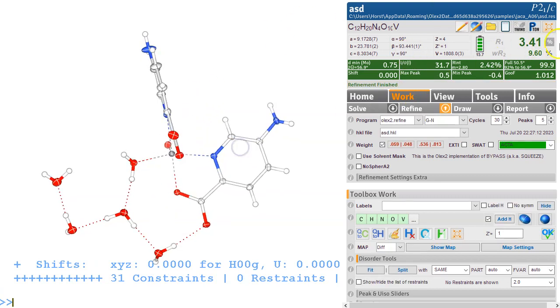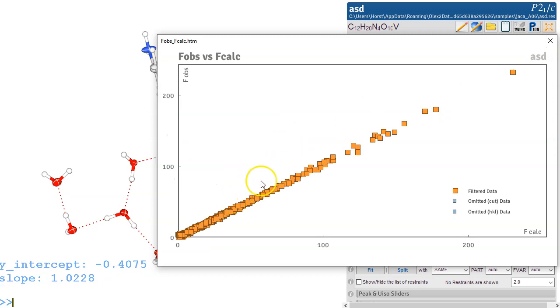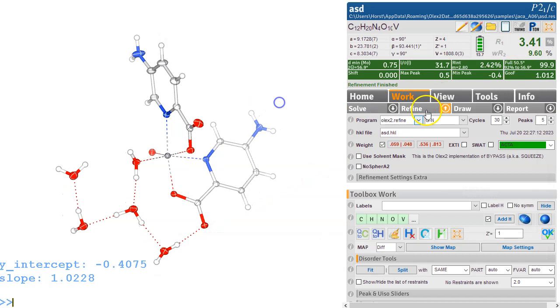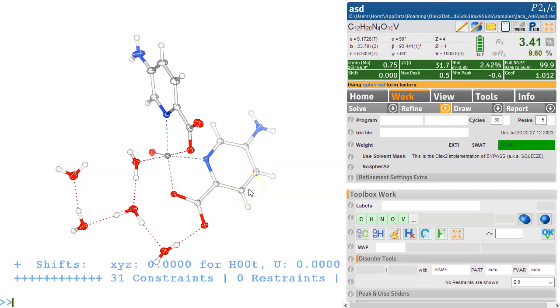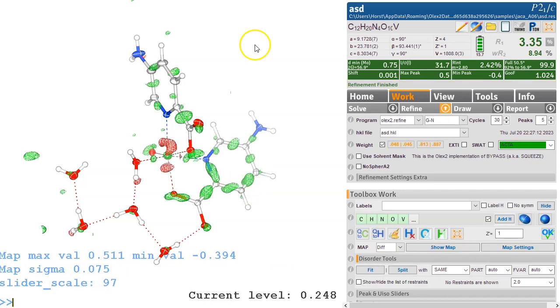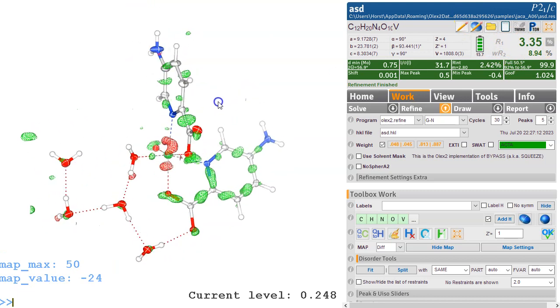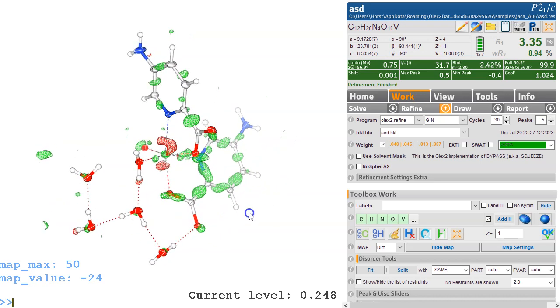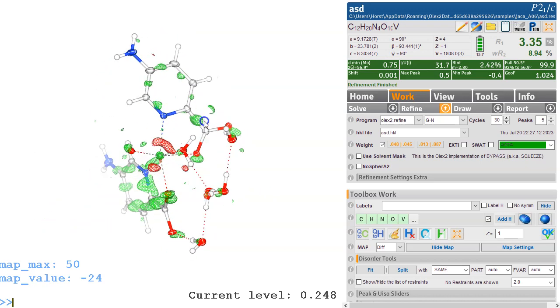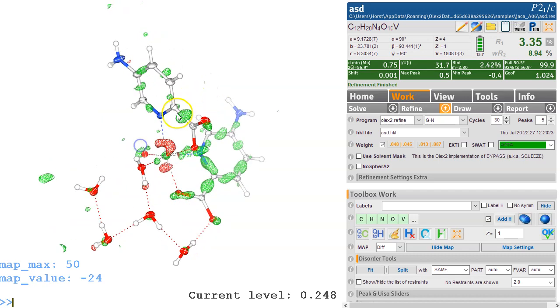So the R factor went down. This is a nice line. It looks like there may be a bit of extinction. Let's just try this. But before we do this, let's just refine until the weighting scheme is settled. Control M. Oh, that's because there was a big R factor change here. Control M now looks quite clean. So we can clearly see the electron density on those bonds. We've got something around that vanadium. That's to be expected.